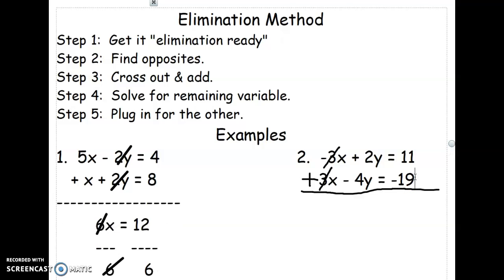So I'm down here. On one side of my equation, I have a negative 2y. On the other side of the equation, I have 11 take away 19, which gives me a negative 8. Now I'm almost done, because I'm ready to solve for y. Let's go ahead and solve for y. If it's beside, I divide. That negative 2 is beside the y, I'm going to divide by negative 2.